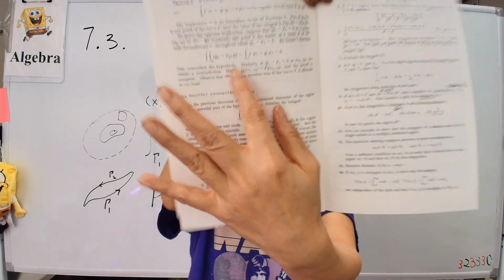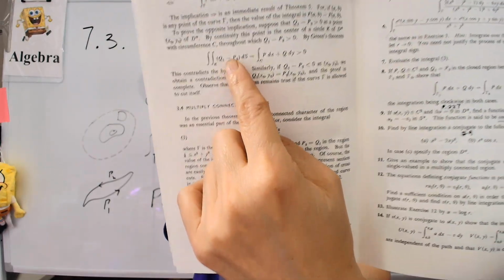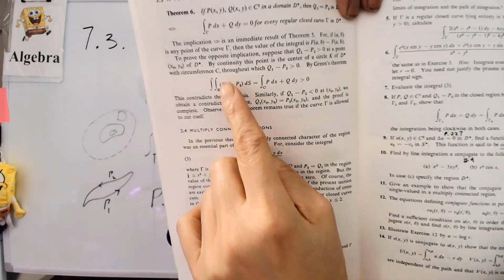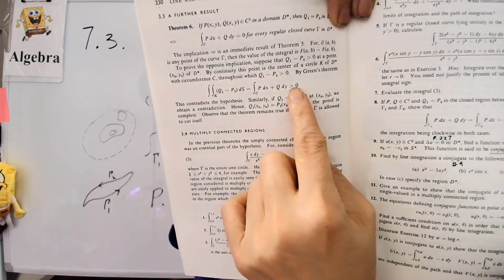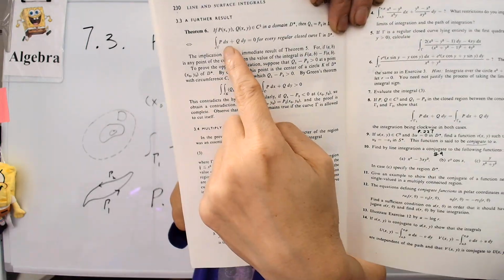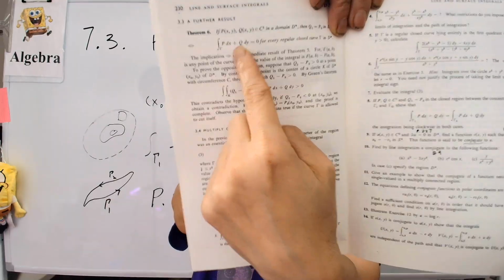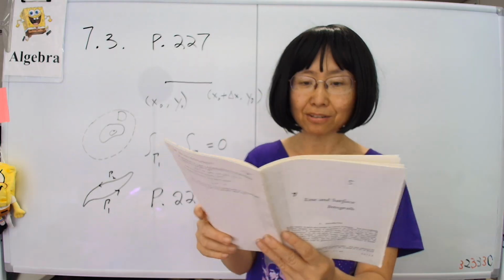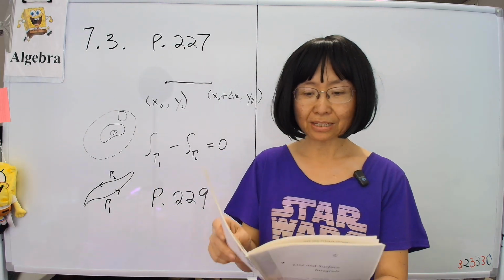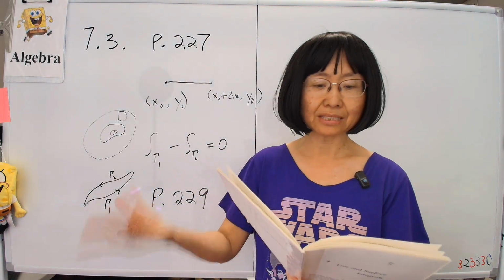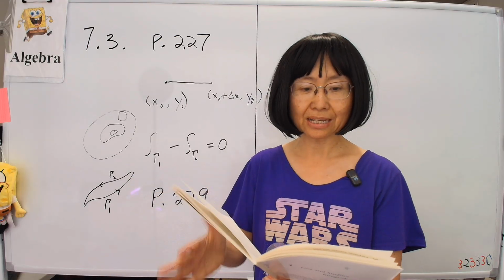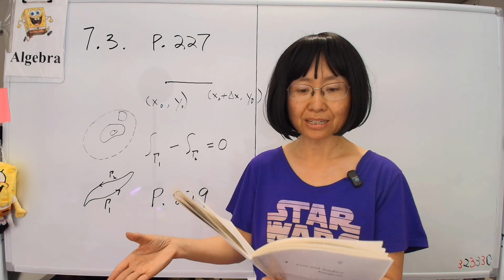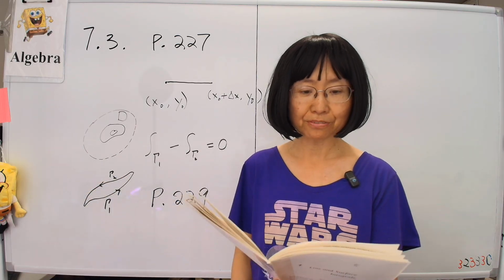So when we do the integration, the integrand is bigger than 0 the whole time, which means by Green's theorem, this equals that, and that had better be bigger than 0 too. But we are given that it equals 0. We're proving backwards, so we know that this is equal to 0, so the fact that it's bigger than 0 is not acceptable. There is a contradiction. Assuming it's less than 0 works exactly the same way. It will also obtain a contradiction, which means they had better be the same, and the proof is complete.